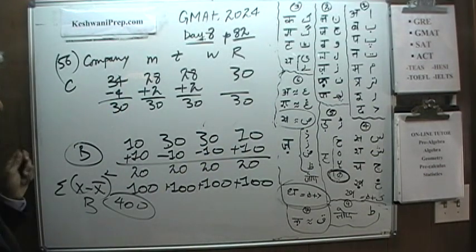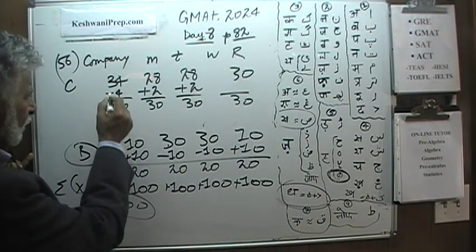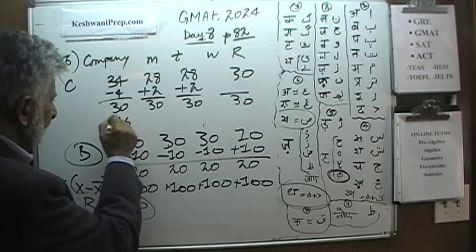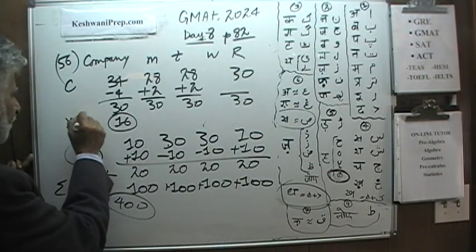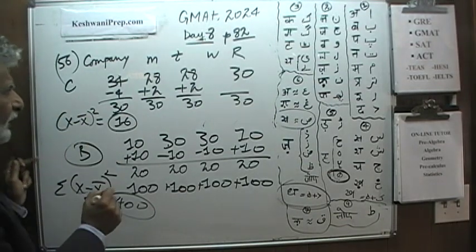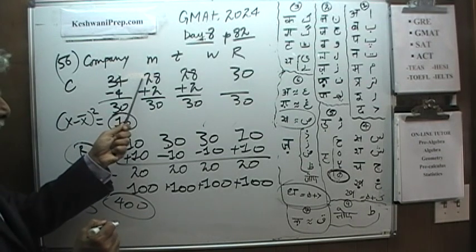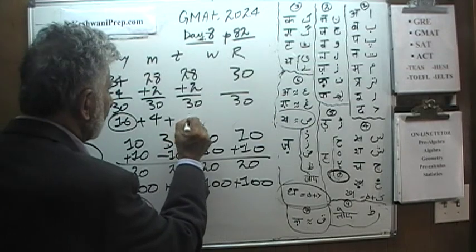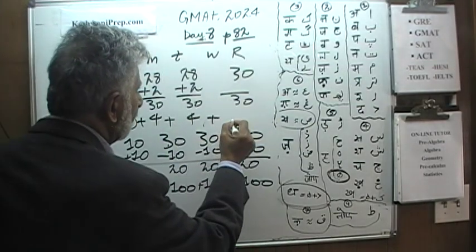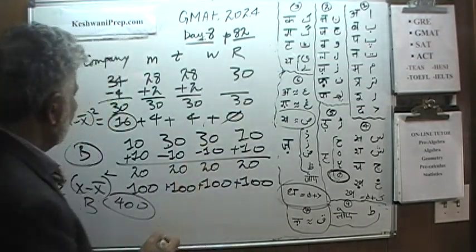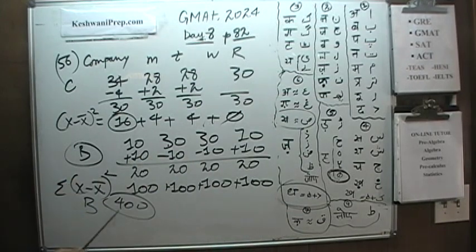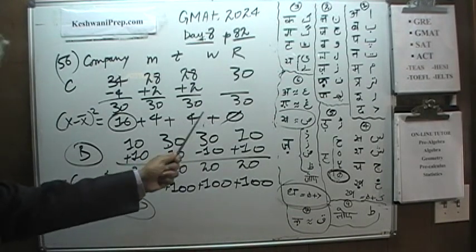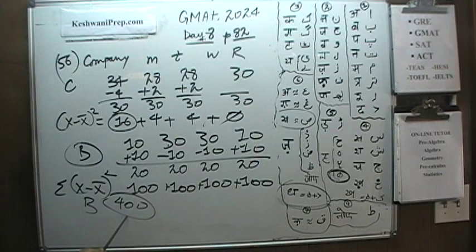That's the average. So 34 minus 30 is going to be 4. That's going to be 16 when we square it, the x minus x bar squared. That's 16. That's also a difference of, this is 28 and this is 30, so that's a 2, and when we square it, that's a 4. Oh, that was 30, that's 0. As you can see, this is nowhere close to 400. Even if I'm being sloppy and made a mistake, it doesn't matter, because it's not going to come anywhere close to 400. The answer is not C.